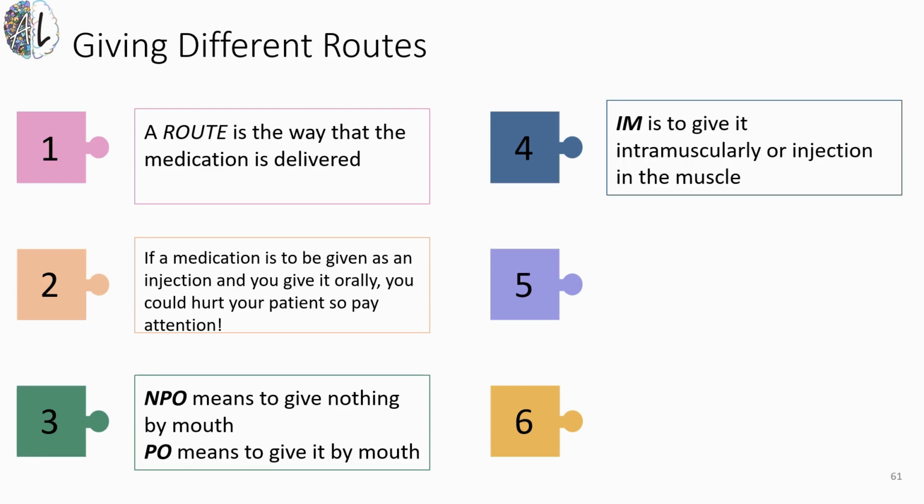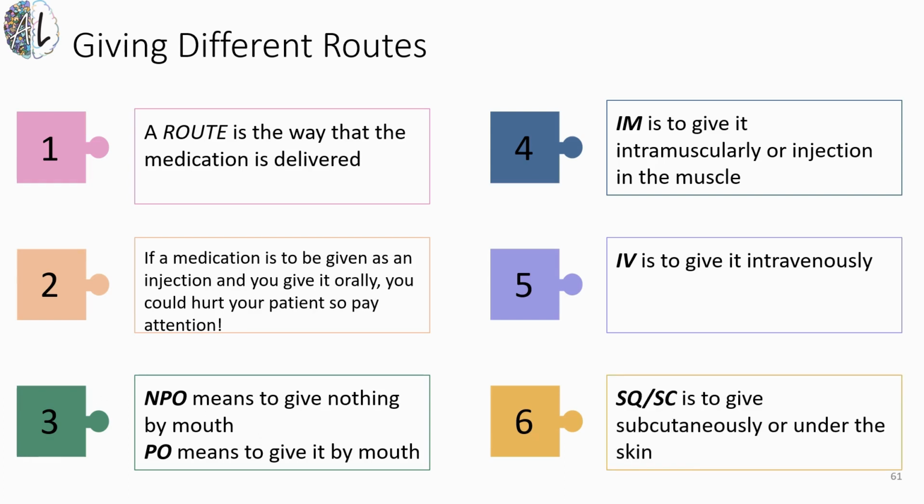IM stands for intramuscular. So this would be an injection straight into the muscle. And if something is given through IM, this will be a shot for the patient. An IV most people are familiar with. This stands for intravenously. And this is generally where they stick this in your arm, right at that elbow area on the inside. We call that the cubital region. And we give a lot of medications this way. You see this very commonly.